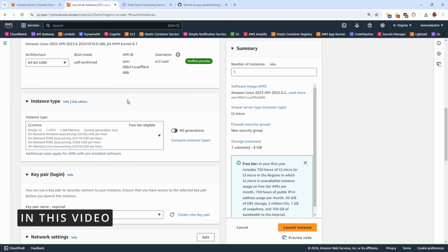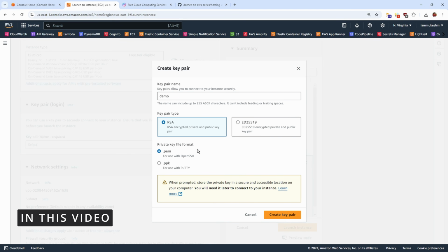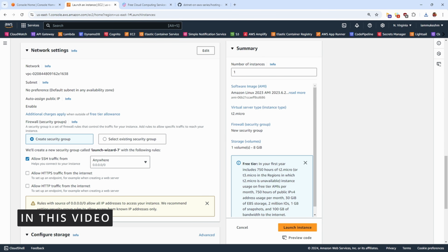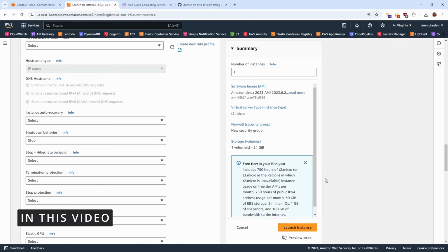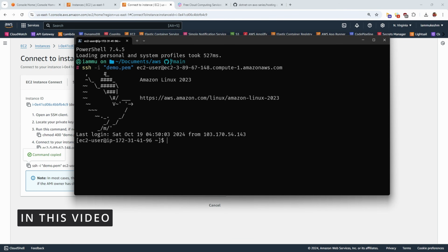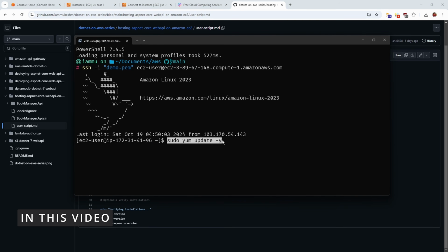We'll also have to install the required tools and SDKs like .NET, Git, Docker Compose, and Docker. This ensures that the entire setup works. So once these are installed, we'll build a Docker image from our .NET API and use Docker Compose to spin up two containers for the .NET API and the PostgreSQL instance. We will then expose the 8080 port to ensure that our API is publicly accessible.